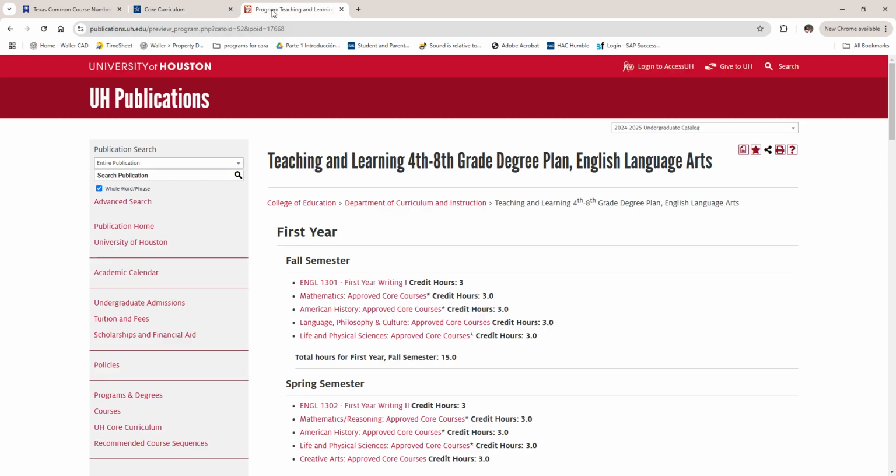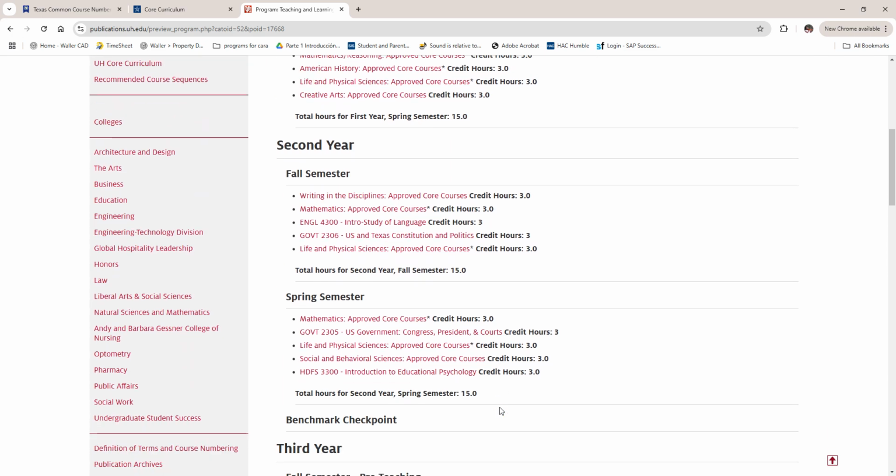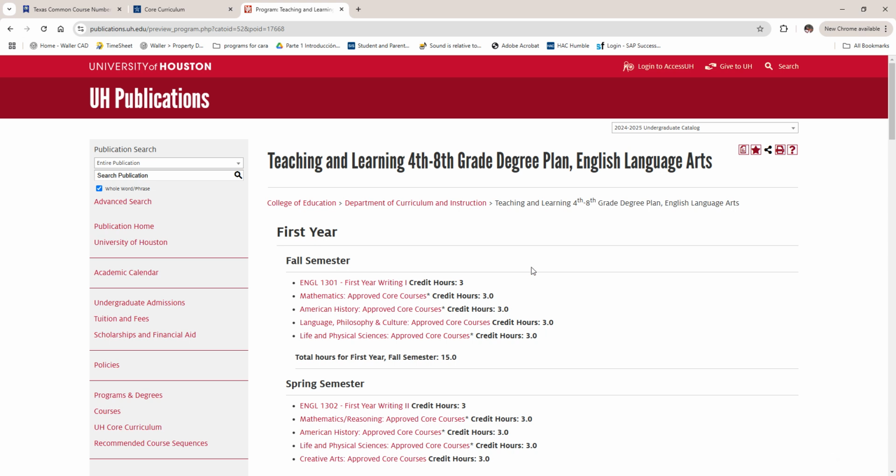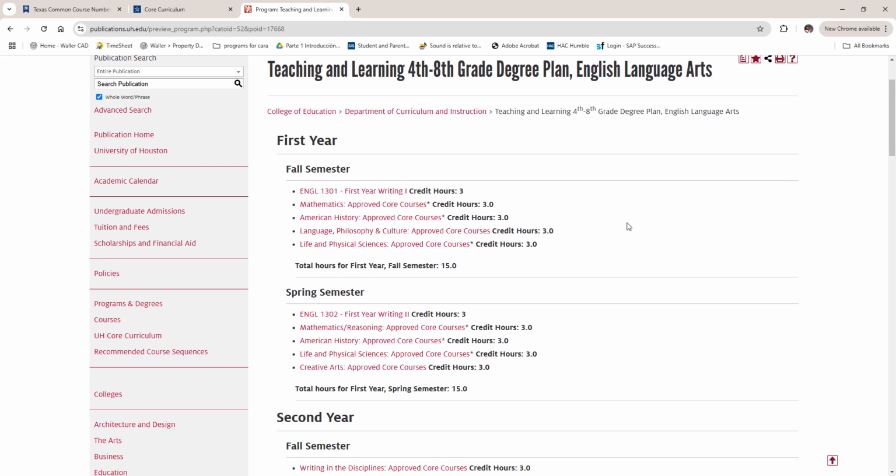Okay. Over here, I am looking at the University of Houston, just as a random degree plan that I chose. If you go to the catalog of any university or college, it tells you which degrees they offer and which classes you need to take in order to get that degree. So again, if you were leaving your high school and going to the community college to get some hours prior to going to the university, you want to maximize the number of credit hours that you're going to be able to transfer, right? Not every single class will transfer. And so how will we do that?